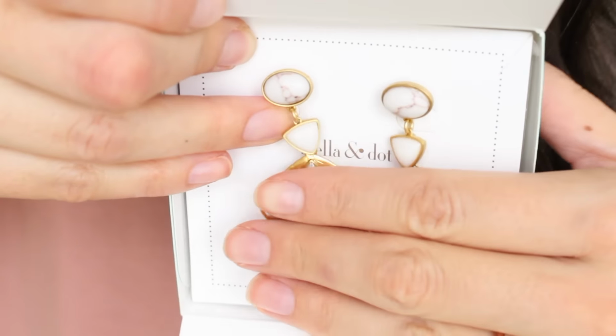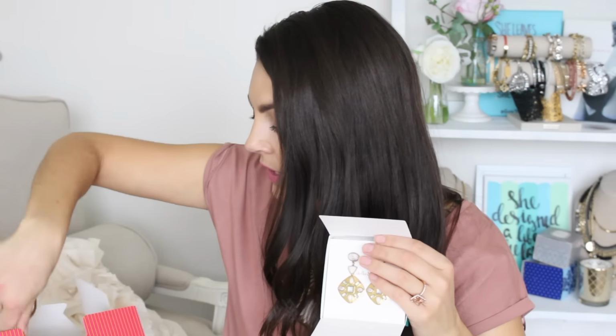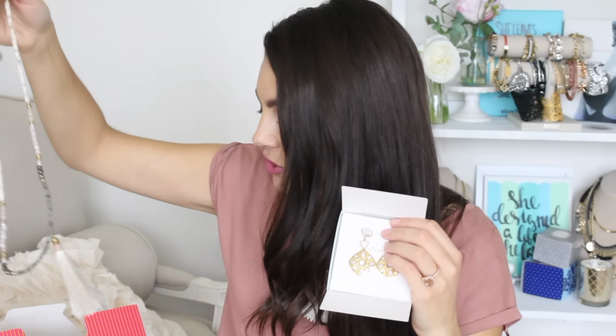That second order with the Asher earrings, I got the other Victoria long pendant that has a tassel and some other charms attached. I just love the whole concept of this. They also had a Tala pendant, but instead I went for the Tala earrings. It's like an Aztec vintage gold with pink and white marble, and quartz and almost like white opal. They're convertible, so they are a little bit of a longer dangle, but you can also clip off the main part and just have a simple little drop down. So I love anything that's versatile like that, and I just thought this would be really pretty paired with these long pendants. I would maybe clip off the bottom and just have the little drop with the Antonia tassel necklace. There's just a lot of interchanging you can do with these pieces.